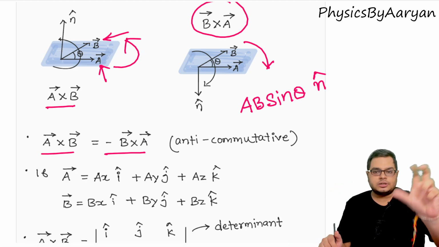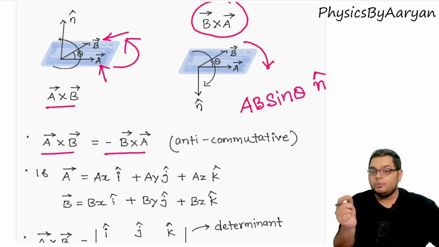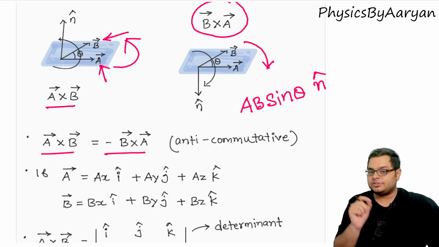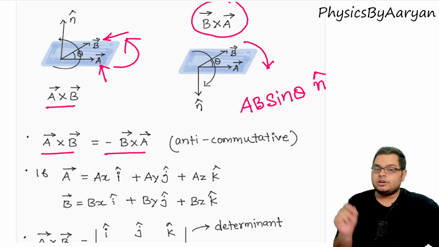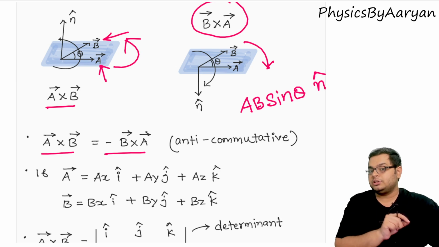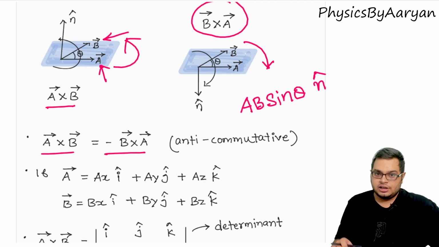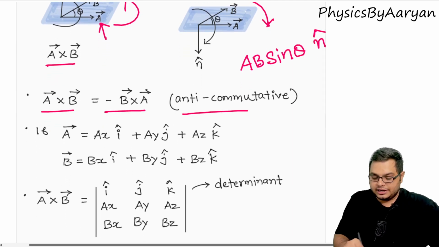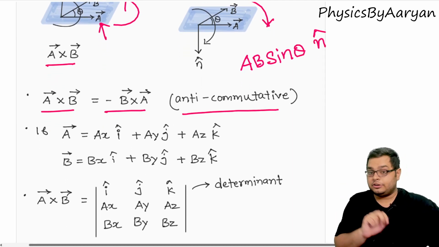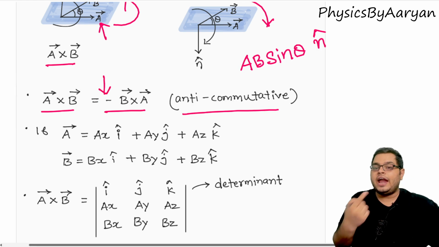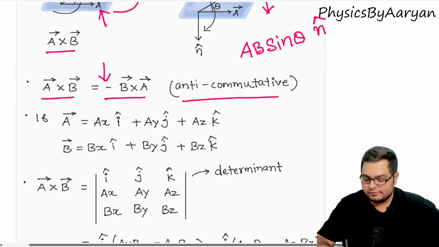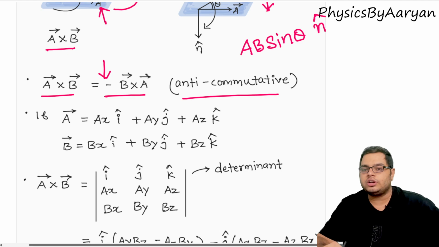So it means they are not commutative, because in the last lecture we discussed that A plus B and B plus A are commutative. In this case they are not same. A cross B does not give you exactly same as B cross A. There is a negative sign in here, and such property is known as anti-commutative. When you see a negative sign here you call it anti-commutative. Whenever you see this happening in physics you will call it anti-commutative.